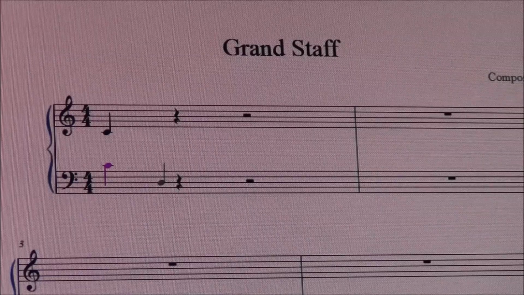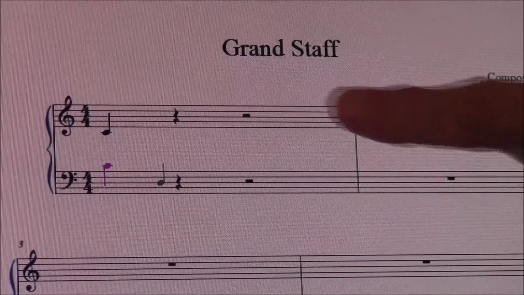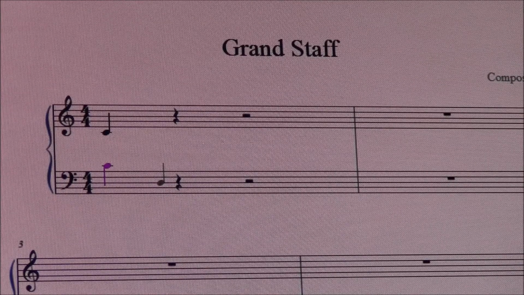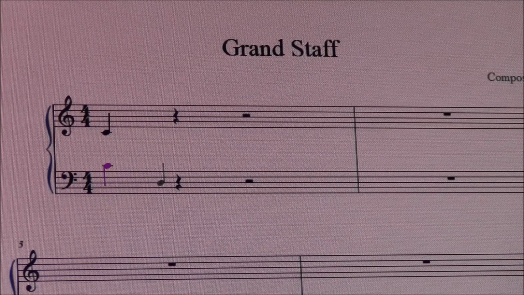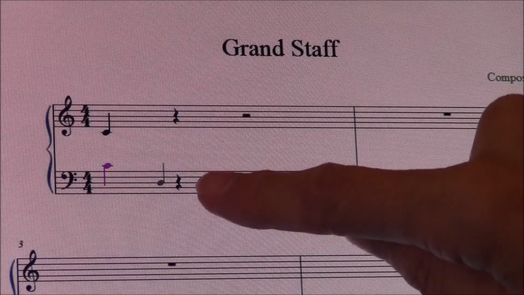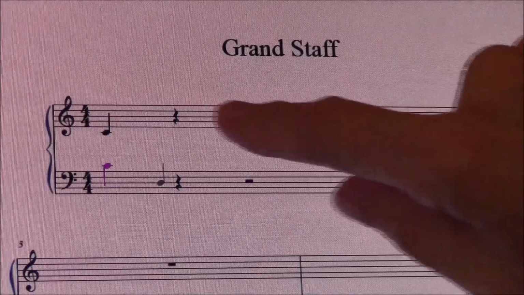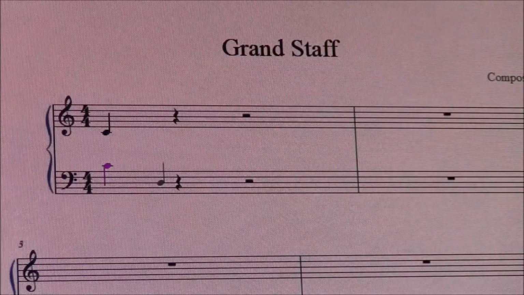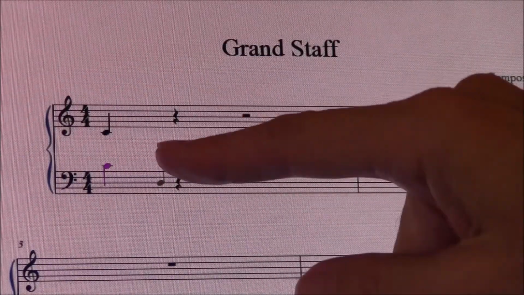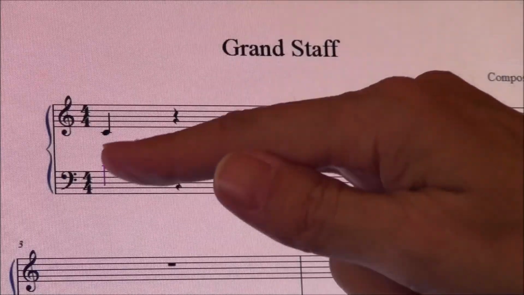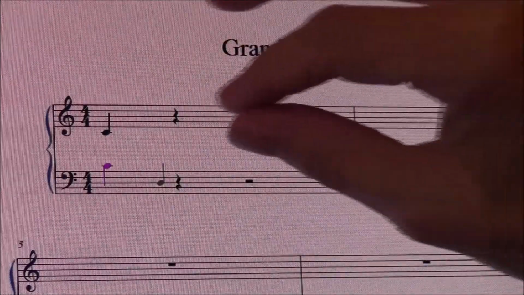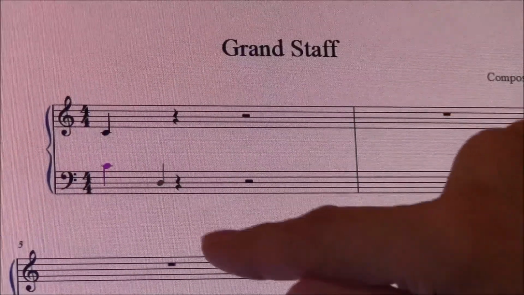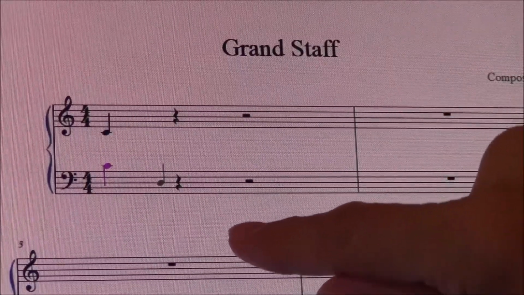At one time, these 2 staff lines, or staves is the correct pronunciation, they were actually one thing. Instead of having 5 lines here and 5 lines here, it was actually combined and it was 11 lines. And so the one in the middle is middle C, and it got pulled out, and so that way you could have a staff up on top and a staff below, and that was to help simplify.